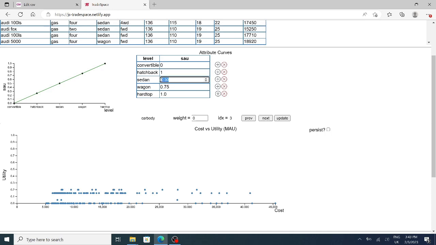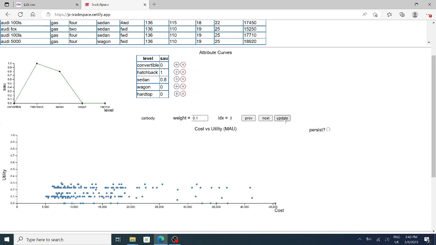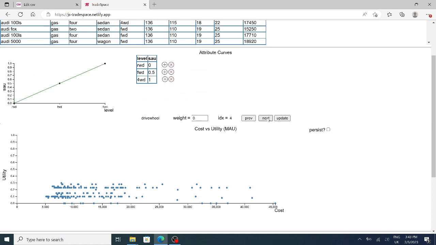Sedan is fine, but I like it a bit less. Those guys get 0. And the percentage, I'm going to put it as 10%. Let's see what happens.